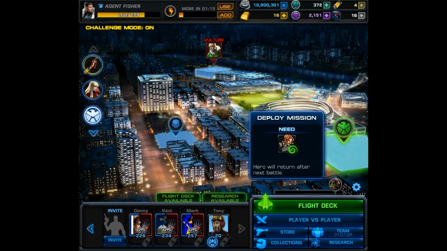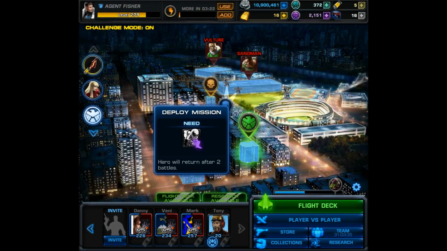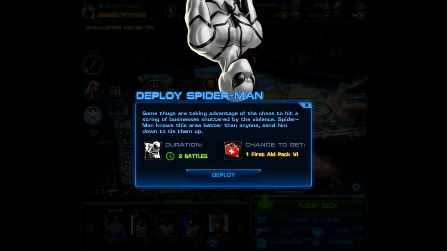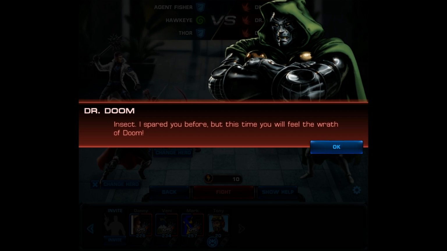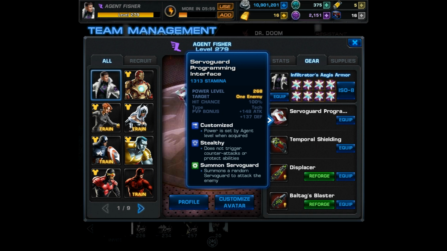In order to spawn this epic boss, you must complete 4 deploys, the first being Black Widow. Then there's one other named character deploy, and that's Spider-Man. After you deploy Black Widow and Spider-Man, you must also deploy a Blaster and a Tactician. After you complete all 4 deploys and all of the battles, including the end boss, the epic boss Dr. Doom will appear on the map. There are 3 Dr. Dooms, and they are all blasters.